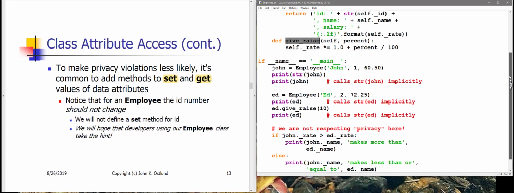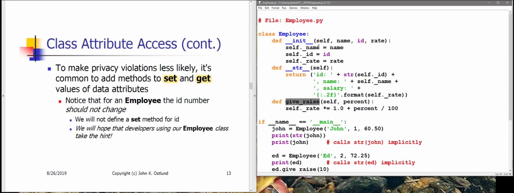Now, in this particular case, we're dealing with employees, and it is possible for an employee's name to change. They can do that legally, they can get married, they can get divorced, what have you. It's also possible for the employee's rate to change. There's no keyword, unfortunately, that allows us to establish rate as an upward-only changing attribute. It can go both directions.